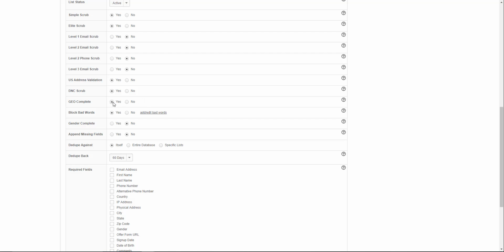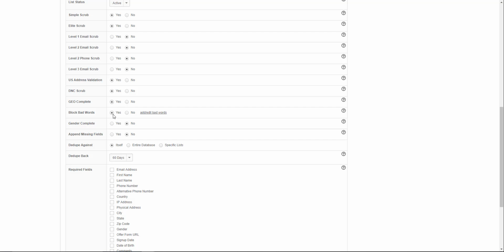Geocomplete. This feature is where, if you're not collecting a full record, and let's say you're getting a name, email, and a phone, for example, but you're obviously collecting IP for compliance, Geocomplete would take IP or, in another example, zip code, and it would actually add city, state, and country for you upon import. So it would give you a fuller record. And again, optional, but it helps fill the record, make it a little bit beefier.